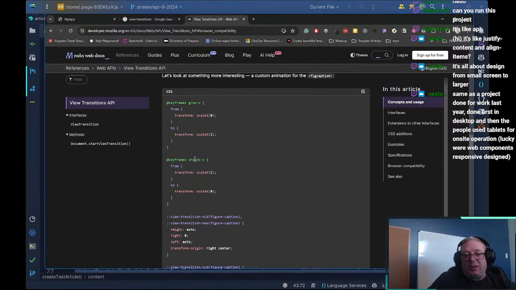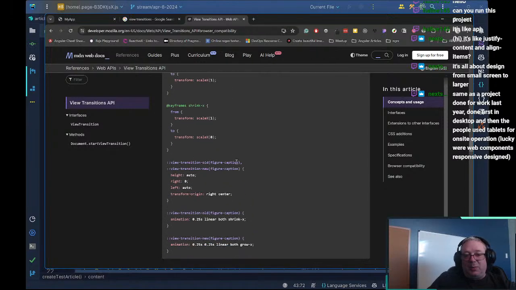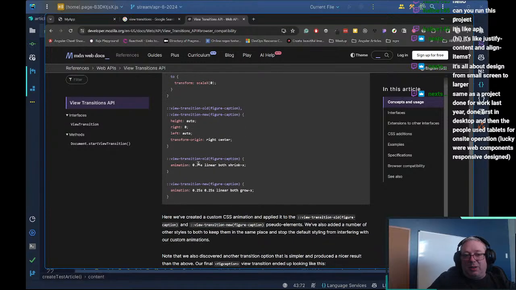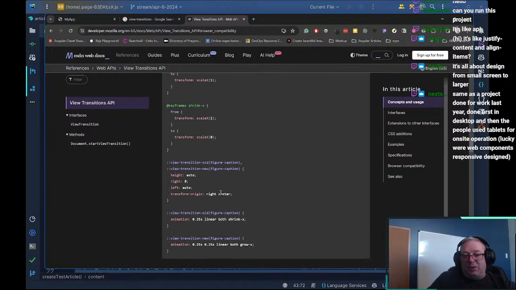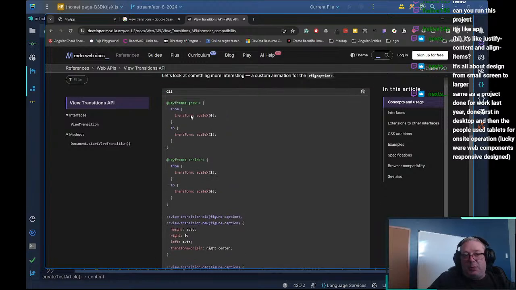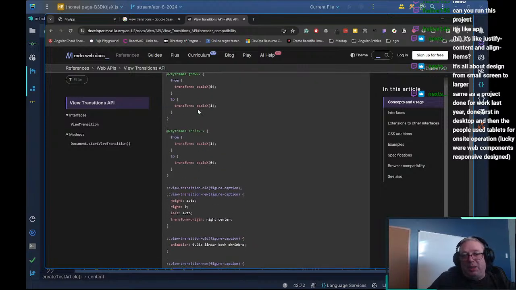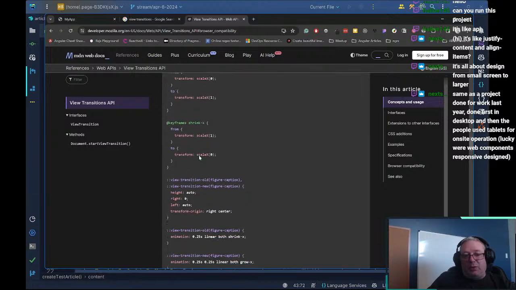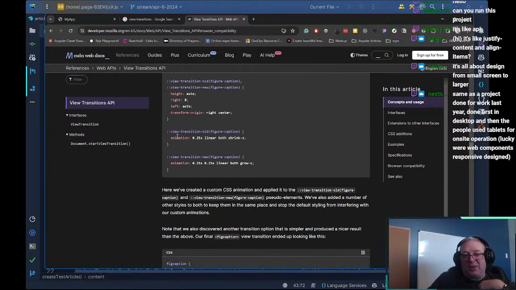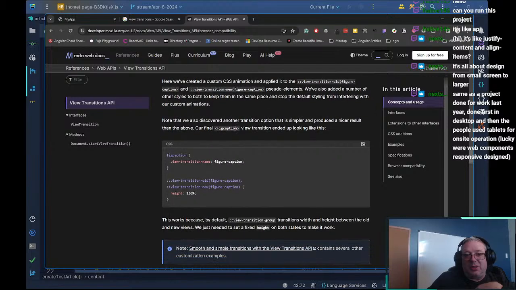We can add keyframes. So here, we can say where we want the transforms to happen, and then our keyframes are grow and shrink. So when we grow or shrink, and then down here we can see that, for this view transition, they're growing and shrinking in the X direction.